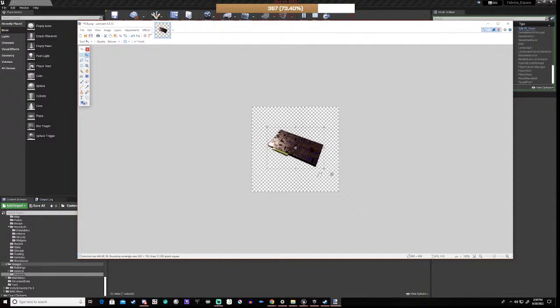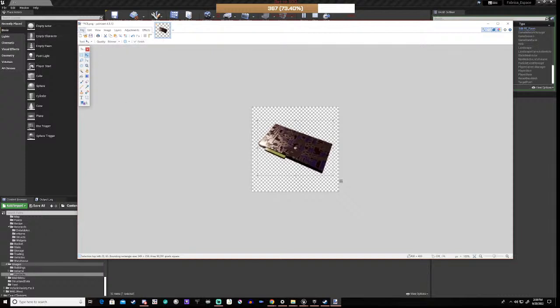We'll undo that movement, then make it bigger, then move it back into the center.